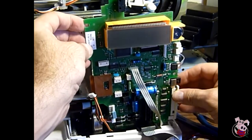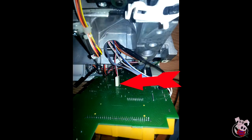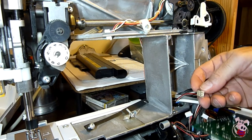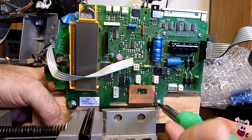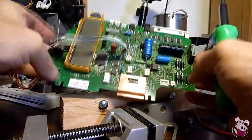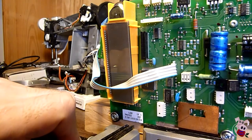Once all the plugs are removed and the screws are out, carefully pull the board forward — but be careful because there's one more wire attached in the back. This wire plugs directly into the center; just pull that plug out. You can note the colors when you remove it, but this does not appear to be a directional plug and can be reinserted in either direction. Once you have the board in hand, I carefully screwed it onto a piece of wood with two screws, adding plastic washers so as not to damage the board, and clamped it in a vise so the board stood up and I could get to both sides.